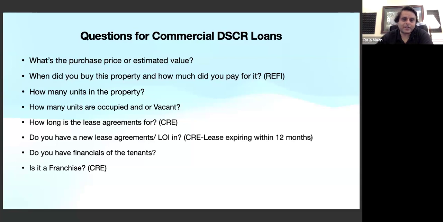Because here you can't rely on financials from the sponsor, the borrower or the landlord, because they're going to be making payments based on the tenant's credibility or worthiness, how strong they are. Next, is it a franchise? In retail, mostly retail I would say, and in some industrial, there's some franchise. We have to see if it's a franchise. It will make the application stronger if it's a franchise. They have 200, 300 units all over the country, so it tells you how profitable they are.